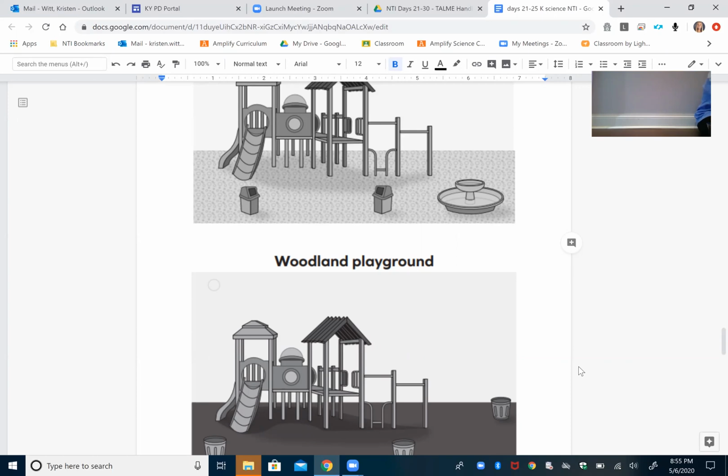And one has a dark surface and the other has a light surface. That's these. And then one has gravel and one has a clay surface. So that's this. I've set them all up. They're ready to go. We're gonna do our test, and then you can do your results on the paper.